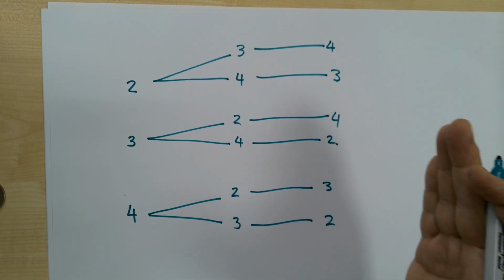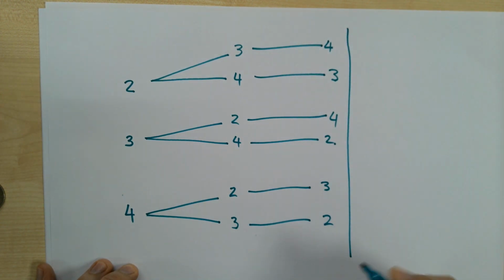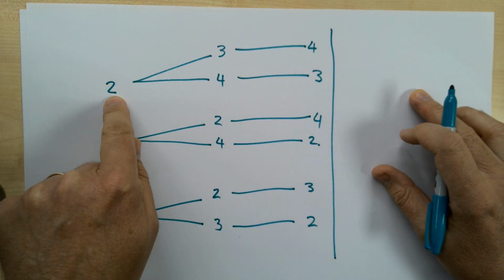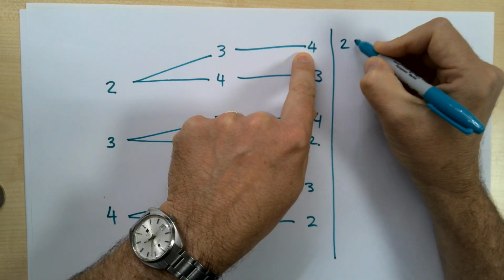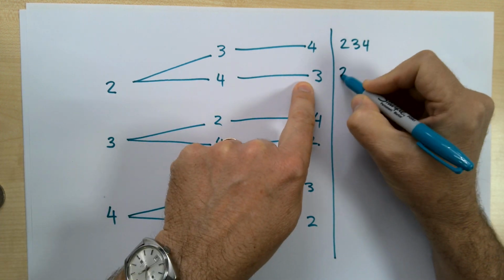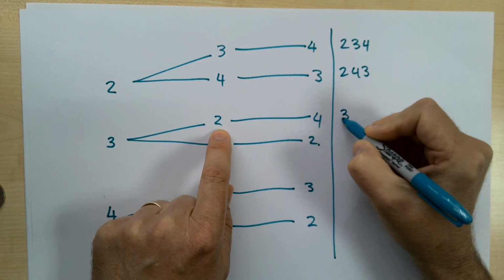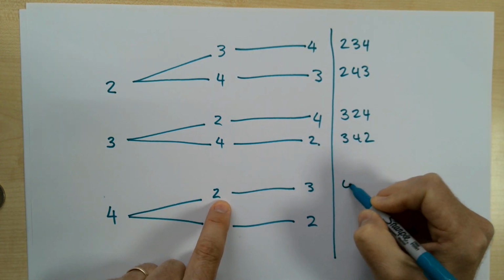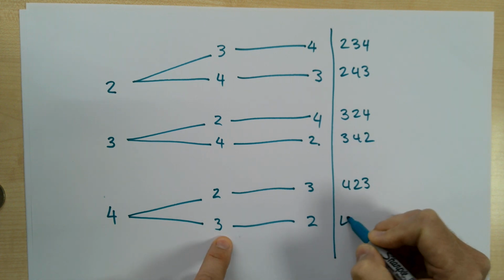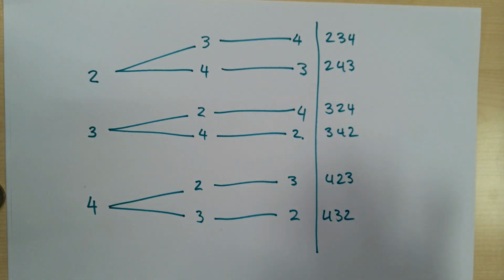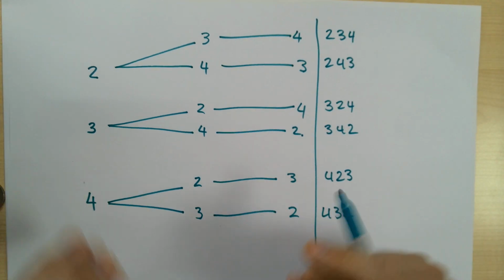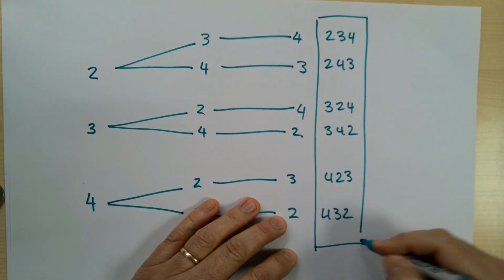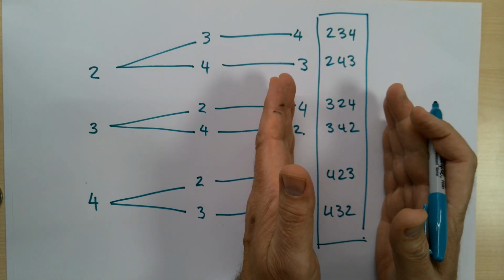All right, but that's not the sample space. Remember, a sample space is a list. So we now follow the lines. So that's 234. 243. Let's just keep on going here. Okay, so before I did this, I didn't know that there were 6 options. Had no idea. You've got to actually do the hard work to get this, and now it's just a matter of counting.